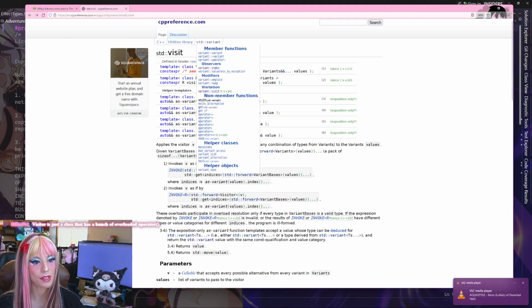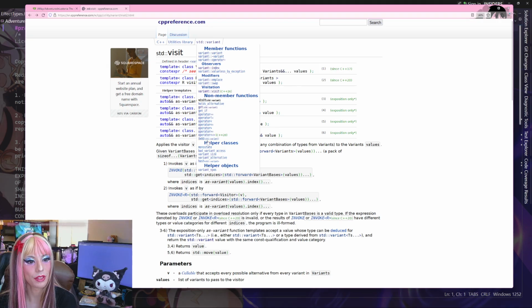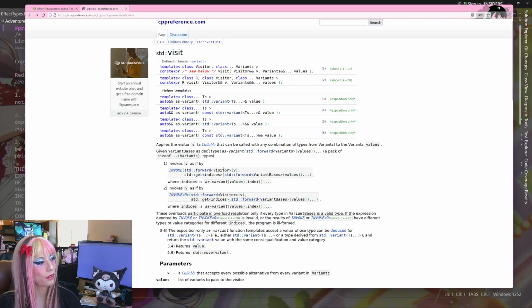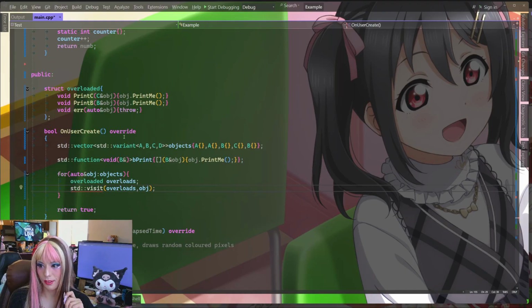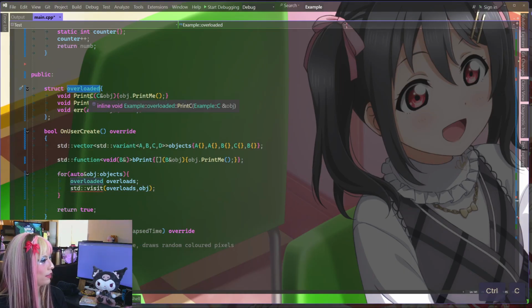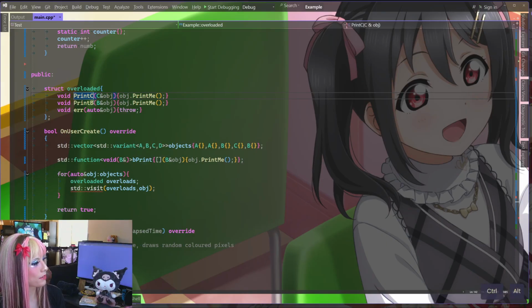Standard variant visit. Standard variant. Variant. Visitor is just a class that has a bunch of overloaded operators. Overloaded? Okay. Oh, wait a second. So, are you telling me that these should be like constructor objects?